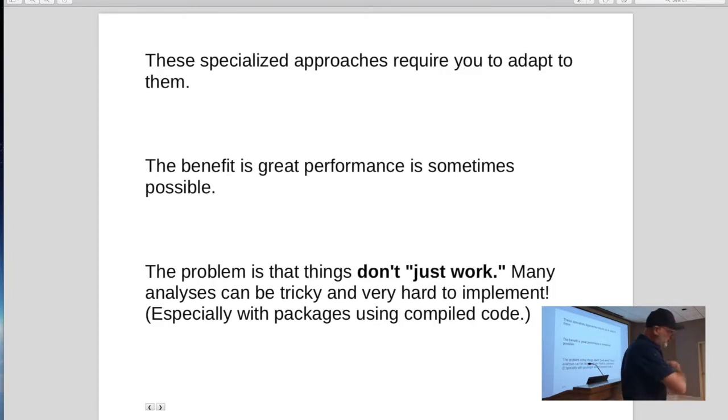But one thing about all those approaches I mentioned is that they're specialized. They cover certain very specialized subsets of problems very nicely, sometimes with extraordinarily good performance. But they're not generalizable to arbitrary problems. They work for specific important problems, and they tend to work very well for those. But they don't work in general on an arbitrary problem with some package, maybe with compiled code, where you want to run a huge problem and it just runs out of memory.